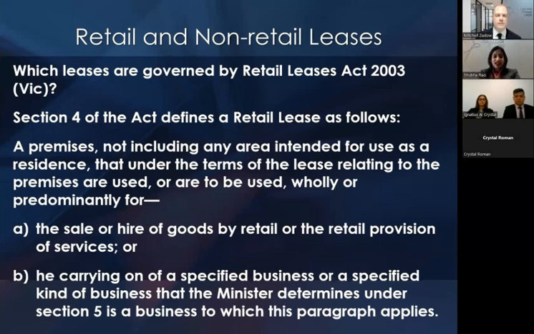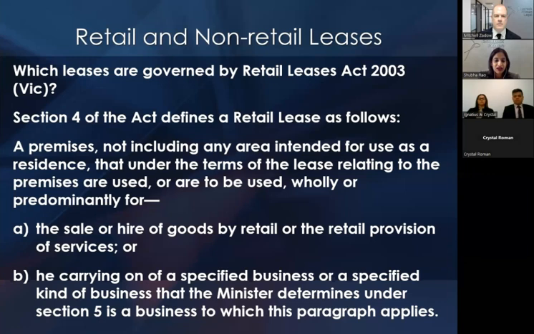Good morning, everyone. As Andre mentioned, I'm here to talk about the Retail Leases Act, and what lease actually fits within the Act to be determined to be a retail lease. Section 4 of the Retail Leases Act defines retail premises to be premises, not including any area intended for use as a residence, that under the terms of the lease are used or are to be used wholly or predominantly for the sale or hire of goods by retail or the retail provision of services.